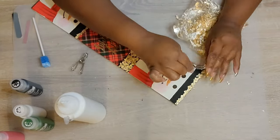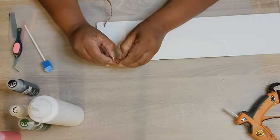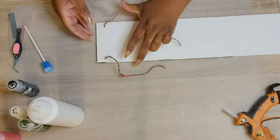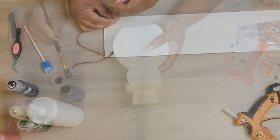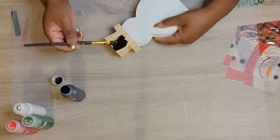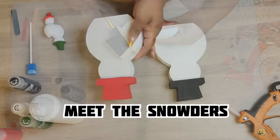I do like it — it came out very cute to me. However, it just seemed a little unfinished, so I did off-camera add in some different embellishments. You guys will see that at the final reveal. It was just some pine picks that I added to it, just to make it look more like snowmen opposed to nutcrackers. So you guys will have to let me know once we get to the final reveal what you think.